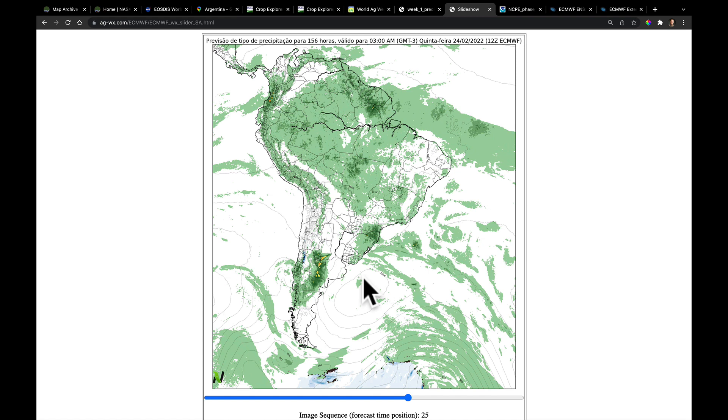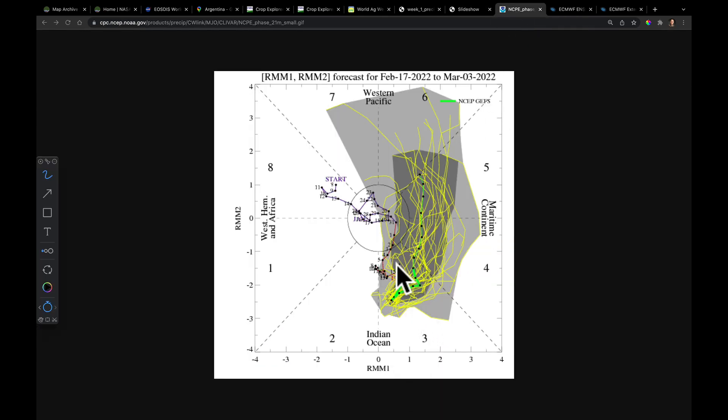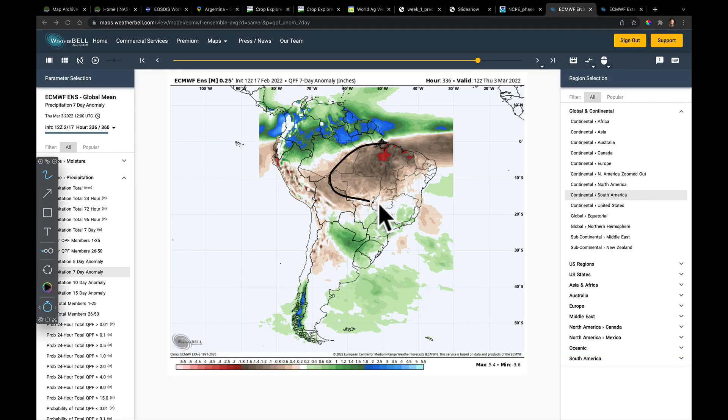There are a lot of reasons for this transition. We're seeing a shift in the Antarctic Oscillation that's allowing for it, and the MJO is transitioning — probably the more important component given the background state of La Niña. We want to see the MJO pop out in the Indian Ocean in Phase 3 and move toward Phases 4 and 5, which has been a main theme of this forecast for the last 10 days. If this transition occurs, Phase 4 and 5 tends to suppress moisture to the north and deliver better rainfall to the south. In Week 2 — from the end of February through March 3rd — models continue to back off on precipitation in the north and bring better rains to southern Brazil and Argentina. This means rain in places that have been very dry, and while it won't undo longer-term damage — it's too late in the season for that — it will probably help the safrinha crop.